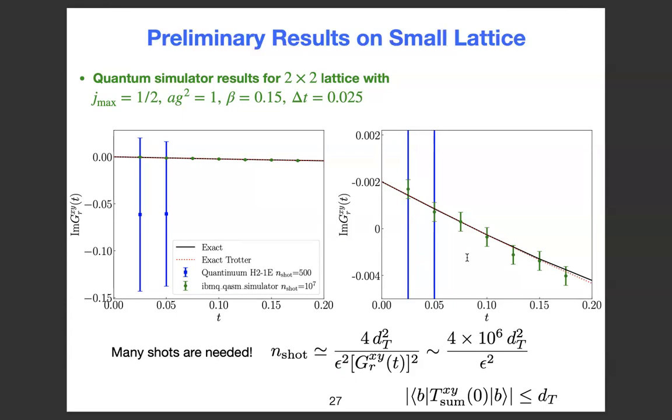And we see that when we use the IBM simulator with 10 million shots, the statistical uncertainty can be largely shrunk to these green bands here. One can estimate that the number of shots needed is inversely proportional to the error one sets, and also proportional to a number that can be estimated once we have a lattice setup. But we expect that 10 million shots will be enough, because at later times the signal will become bigger, and that's why we need fewer shots there for the same accuracy.